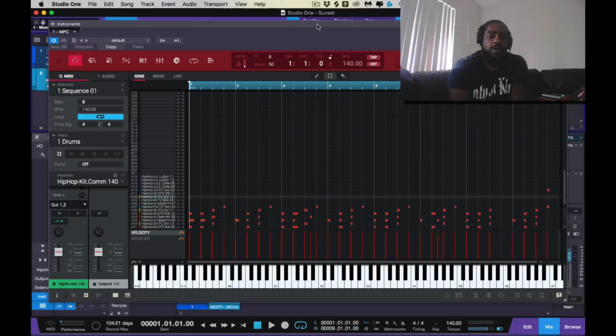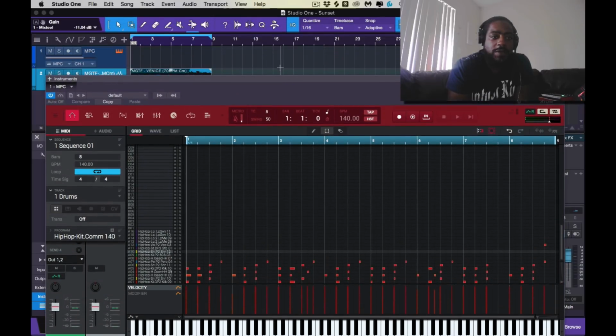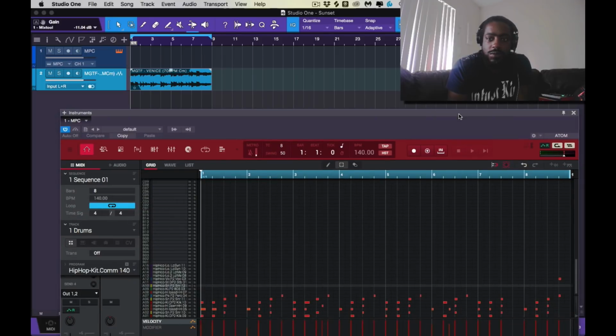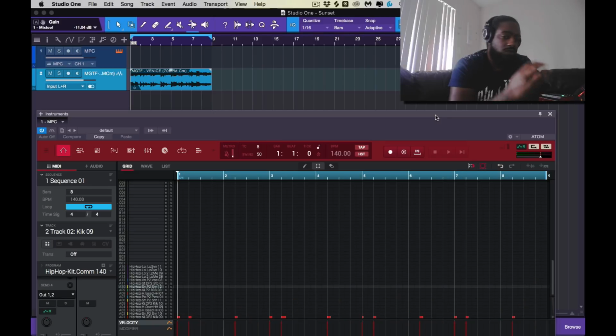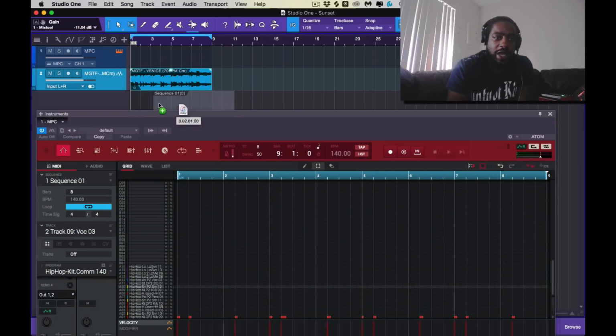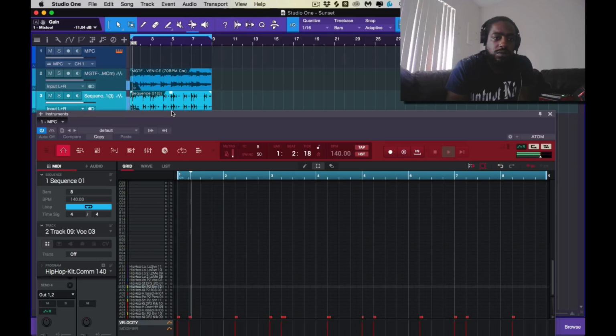Hold up. All right, so we got all the drums basically exploded out on separate tracks. So now what I'm going to do is I'm going to individually go through each track, one by one. And I'm going to drag them out. Something like this. I'll export the audio and then I'll drag it right here. Let me see.